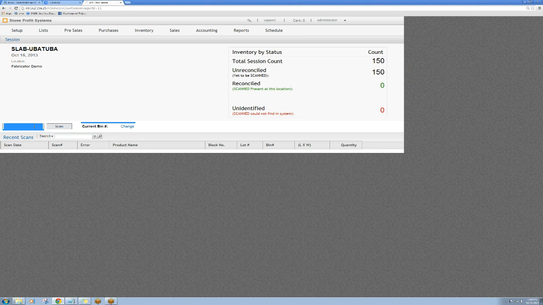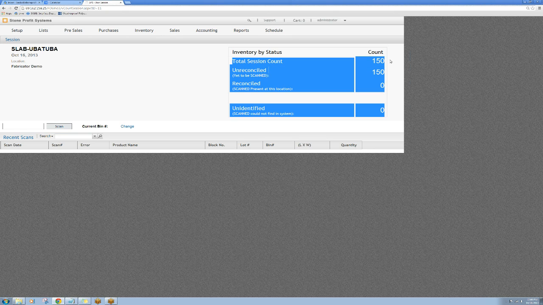So if you're working with a barcode scanner and you've labeled your slabs, you'll be able to use this page to upload all of those pieces. So you want the physical count to go down. The unreconciled should go down from 150, and the reconciled count should go up.